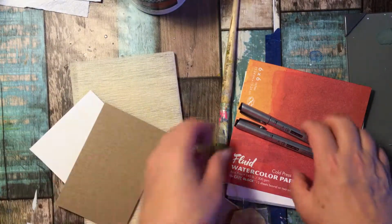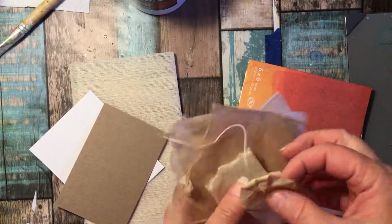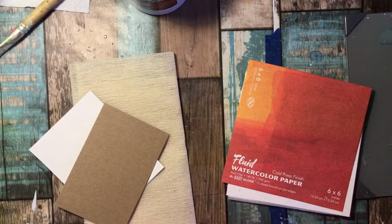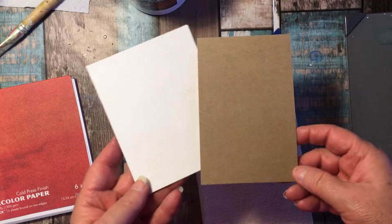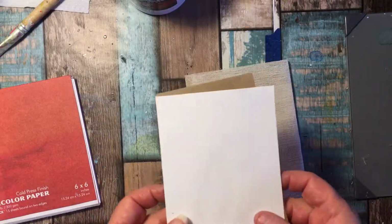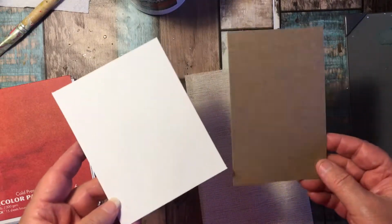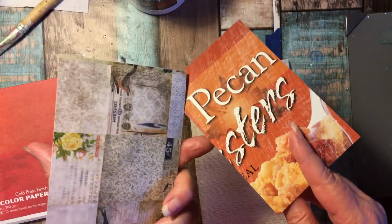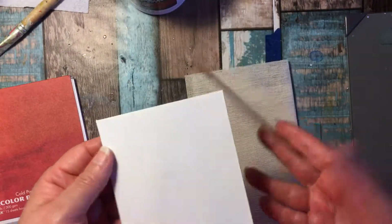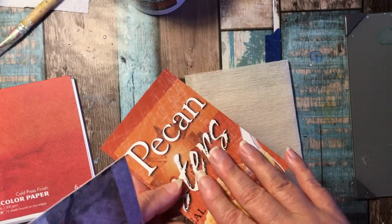Okay, so for the first steps, we're going to be doing several things. Right now, I'm just going to put these off to the side because we're doing two different looks. One is going to be with the tea bag, and we're going to create our own little substrate. I'm going to show you how to do that. So this is a done one, and I'm going to use this one. All I do is I take cereal boxes or paper bags, front covers, and I cut them down because all of this part gets glued down anyway, so we never see that.